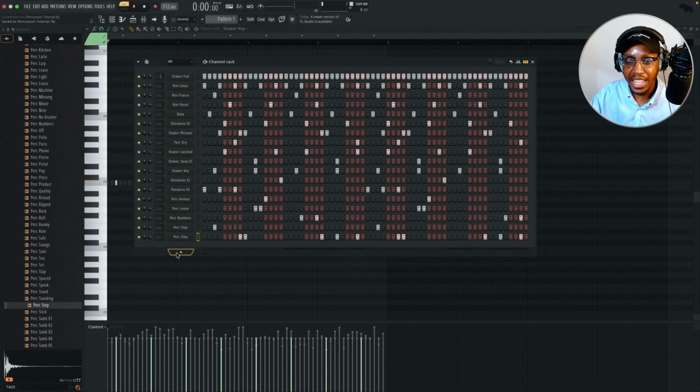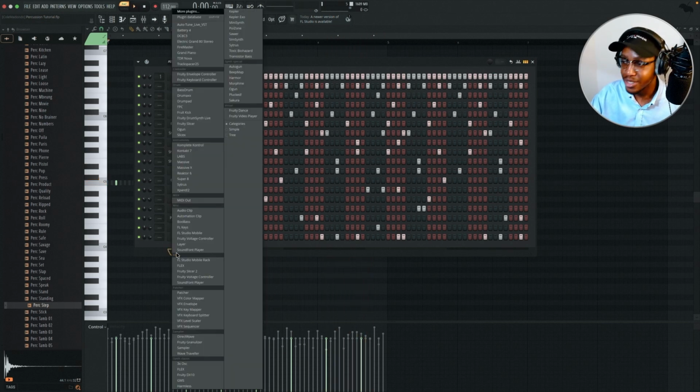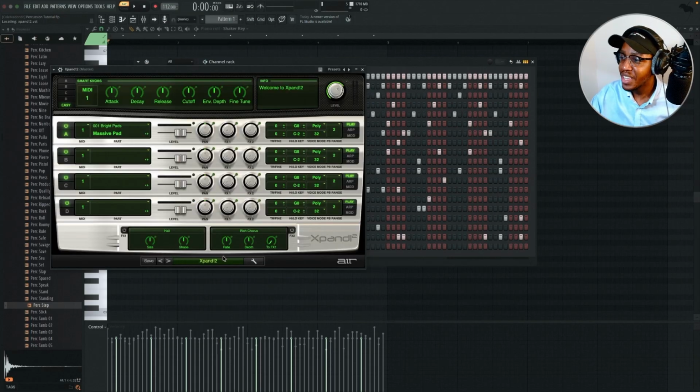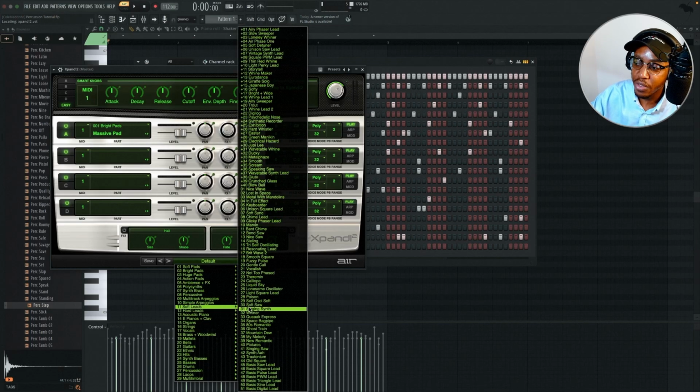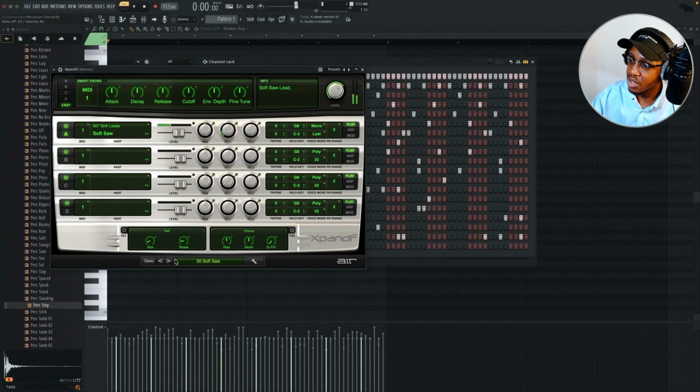So that I can give you guys some context without going too deep into this, we're gonna add a sound that will make this all make sense. All right, we're just gonna add a single note sound, possibly a lead. Let's say a soft lead. Actually, something like that. What key should we use?